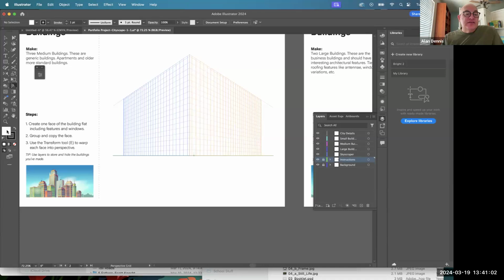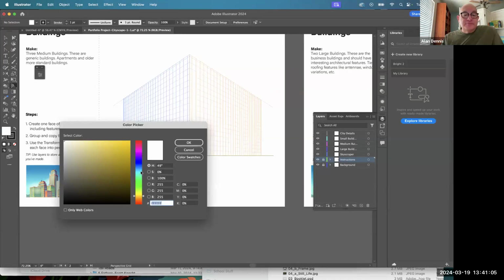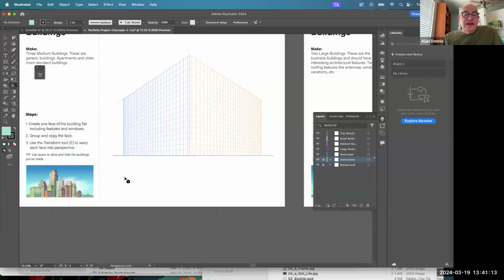But we're going to start with buildings. And so I'll say I'm going to start with some building that's like this color here. And I would hit M for the rectangle tool, and it won't draw. What's the problem? I've got this pencil with a circle with a line through it. That says I can't draw on that layer. Why? Well, look what layer I'm on. I'm in the instructions layers. So I need to be on the small buildings layer here that I made. Now I can draw. So maybe my small building's gonna be like that.